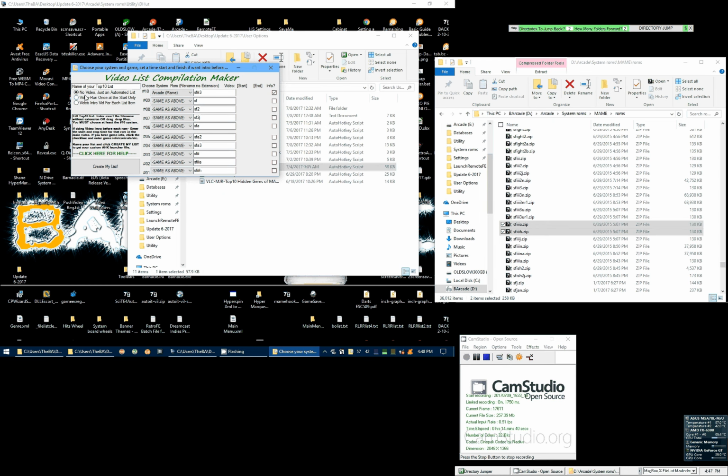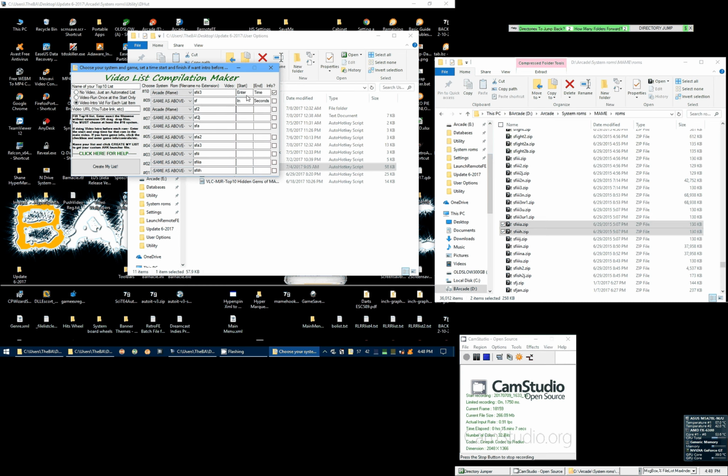Now another cool feature of this is you could pick a video right here, and you can run the video once before you do all these, and you can use different systems too. So you could do like Alpha TV game here and then everything below it, or switch it here, but these are all MAME, so I'm going to leave them as MAME. You can put a video in here.